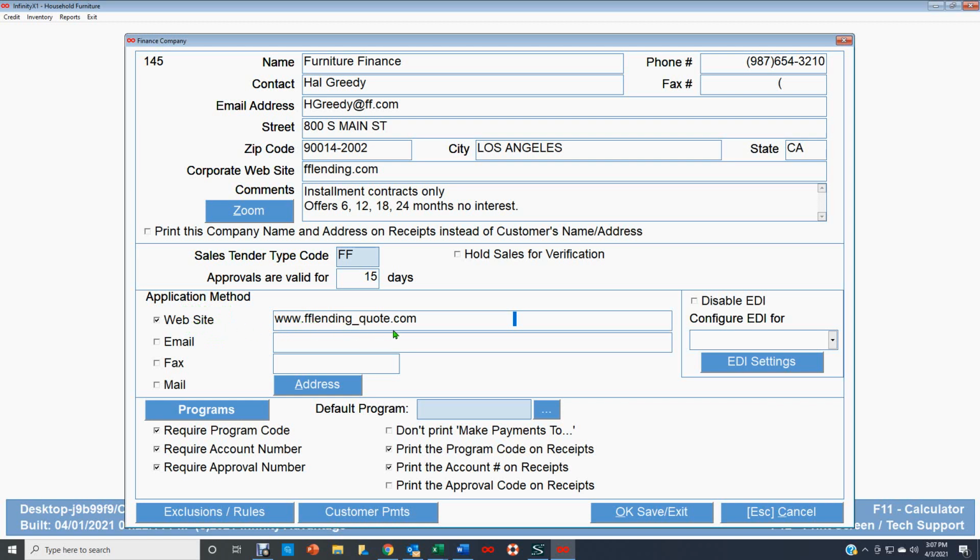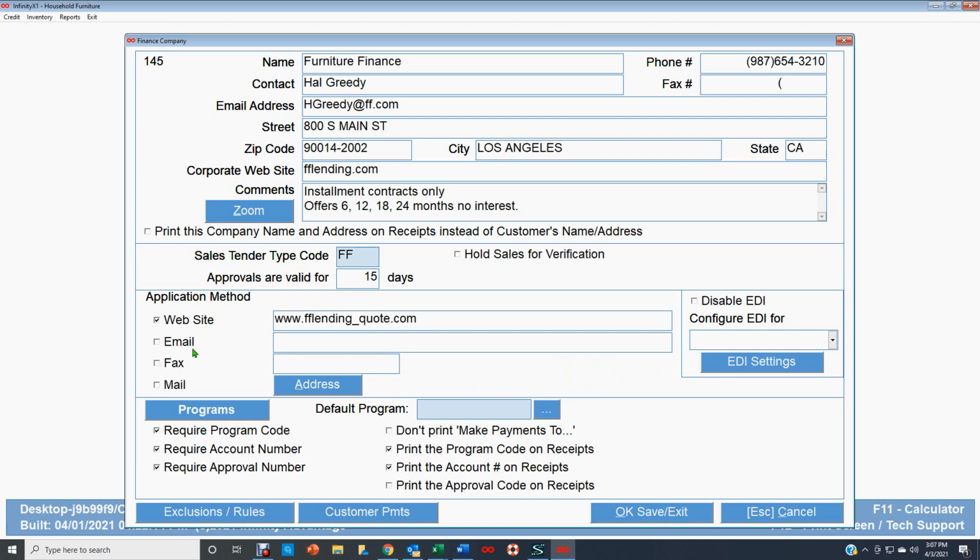So we're putting the site in here that Infinity would go to in order to enter that information if it's not somebody that we are integrated with. If it's somebody that we're integrated with, you can use this area here and put in the EDI settings, and it's really neat when that happens because it saves you a lot of time, a lot of effort. Everything will be copied over into that company. All the information you've gathered in Infinity will be automatically copied to that company, and everything else there can happen.